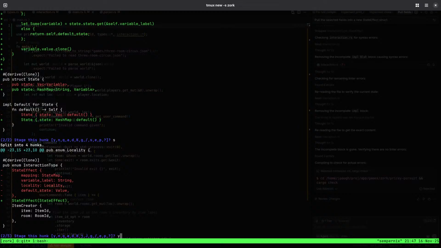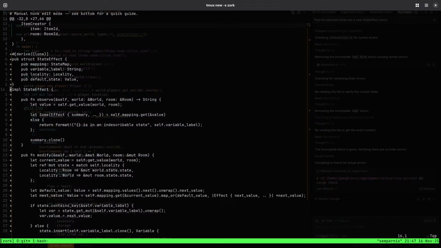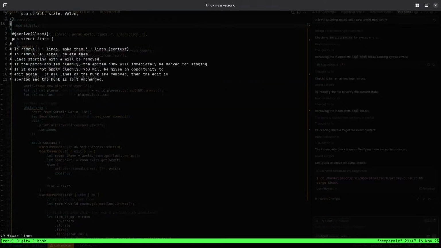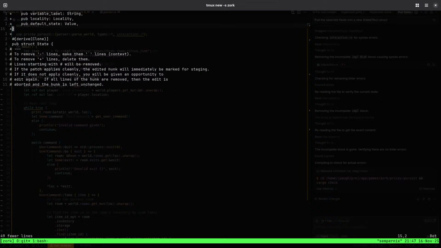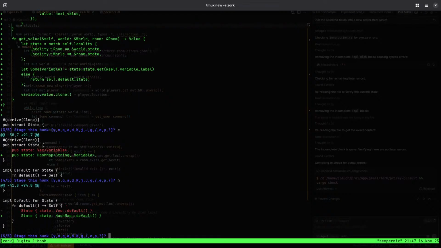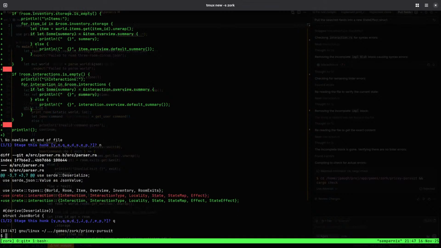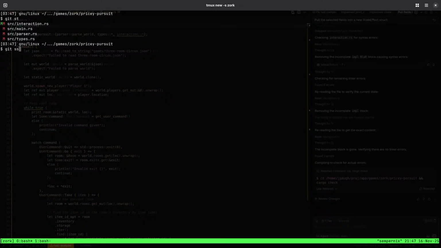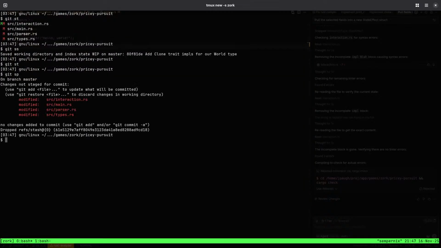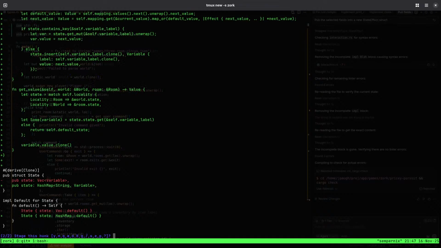Split. State effect. Split. Edit. Delete all of that. No. Maybe? We're not making that change at the moment. Oopsie daisy. Oh, I lost all my work there.